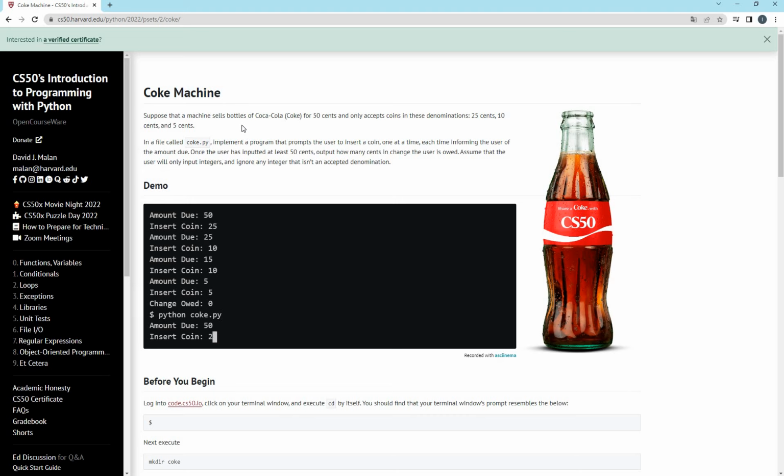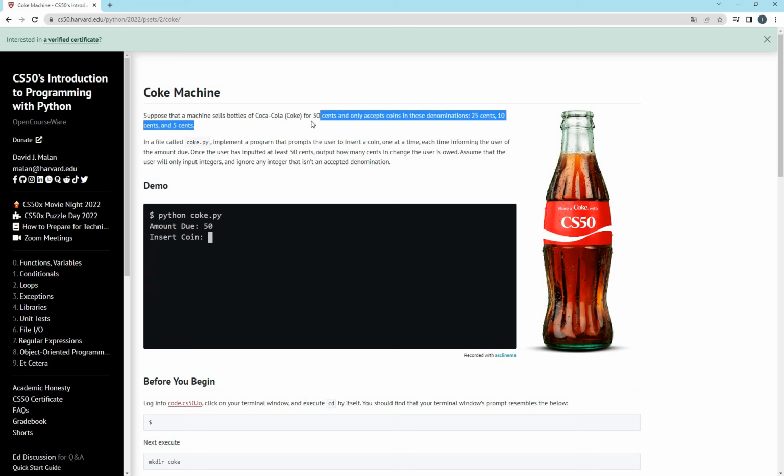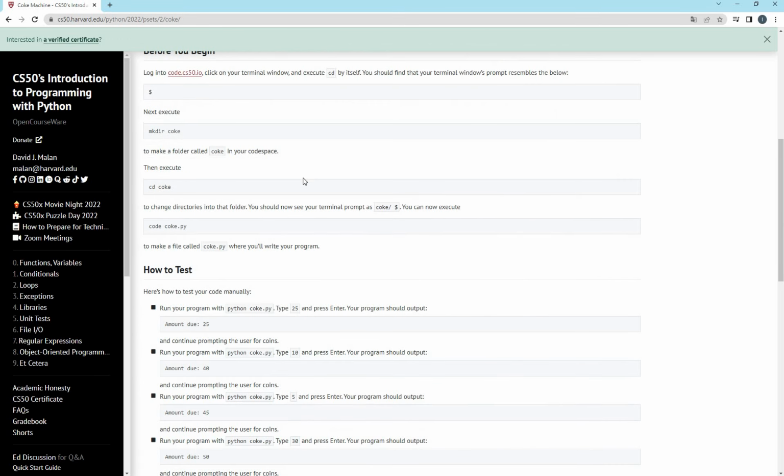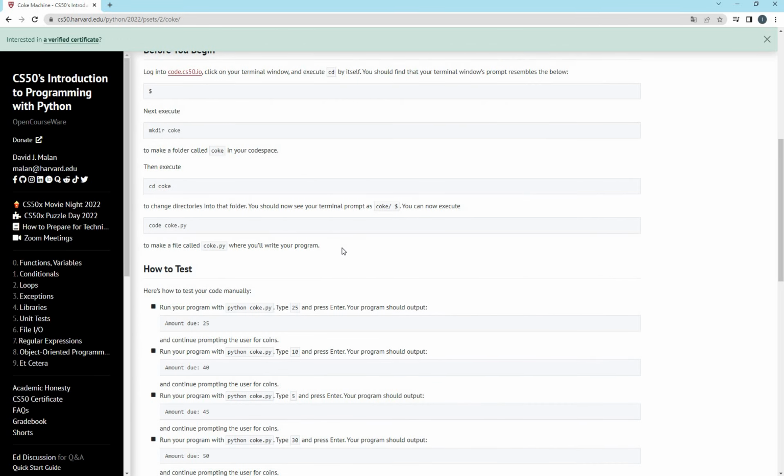If the user gives 30 cents, it will not be allowed. And once the 50 cents is reduced to zero, it will be done, and the terminal will be done.